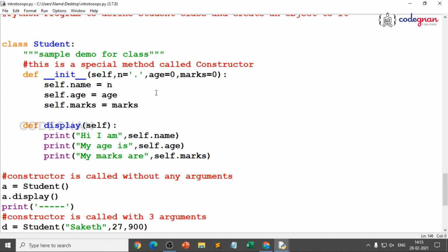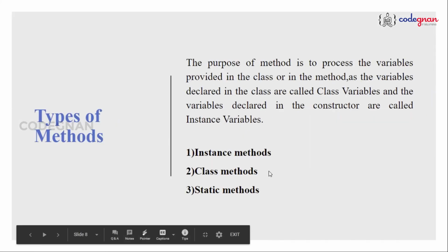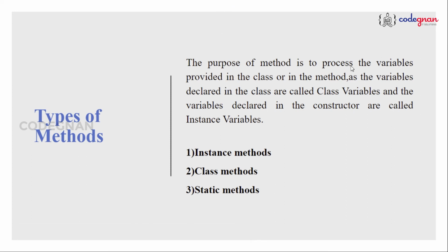So the variables we have in an instance method are instance variables, and we'll be discussing class methods and static methods, because that's where there is so much difference between each of them. When you process variables inside the class, those declared in the class are called class variables, and those declared in the constructor are called instance variables.